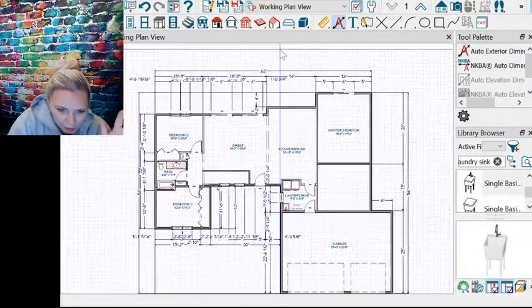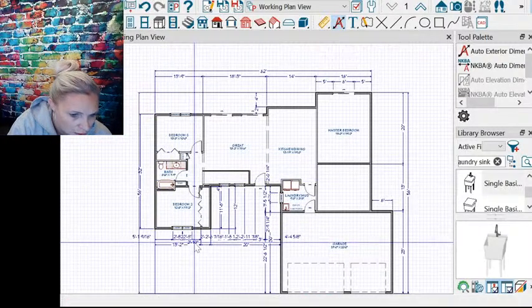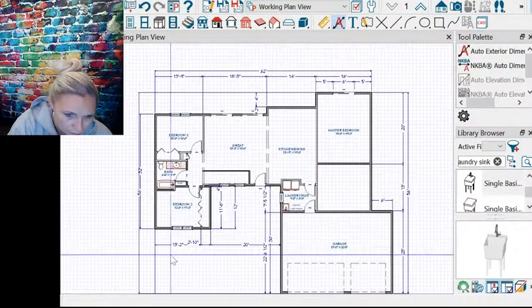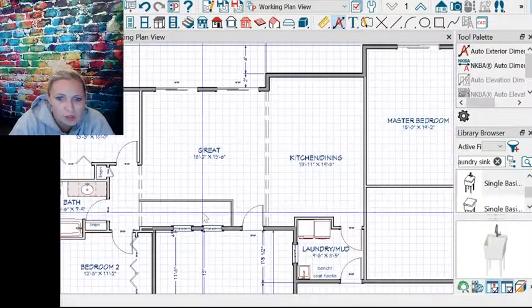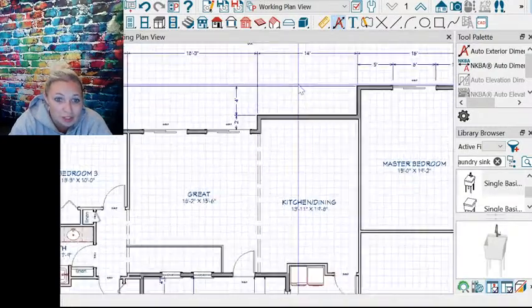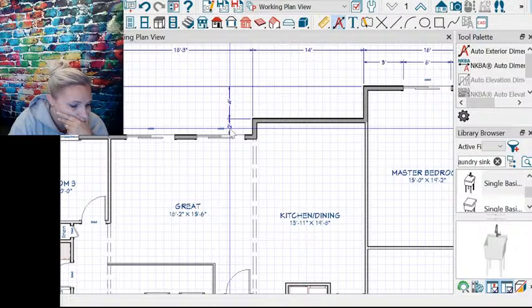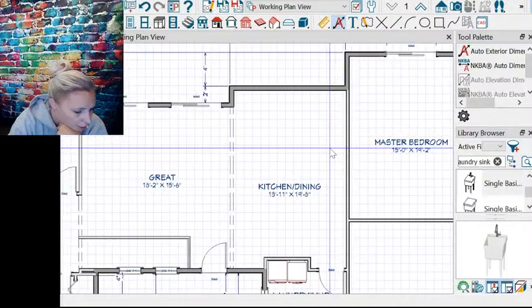All right, we'll figure out all the window dimensions and everything later. For right now, I'm just going to delete a couple of those because they're in my way. We'll fix that at the end. But I do think we needed that extra space there in the kitchen. We could go 2, or we could even go 4 feet. I just think we need that extra space. This is going to get kind of crowded otherwise.